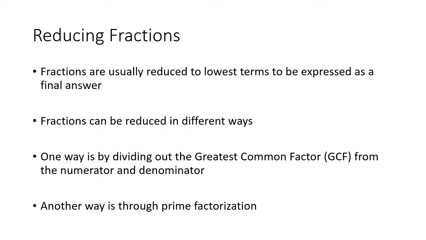Reducing fractions. When working with fractions, usually you reduce them to lowest terms so that they may be expressed as a final answer. Fractions can be reduced in different ways. One way is by dividing out the greatest common factor, or GCF, from both the numerator and denominator. Another way of reducing fractions is through prime factorization. Both of these methods are similar to each other.